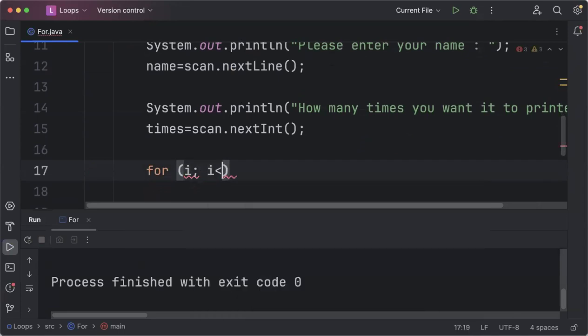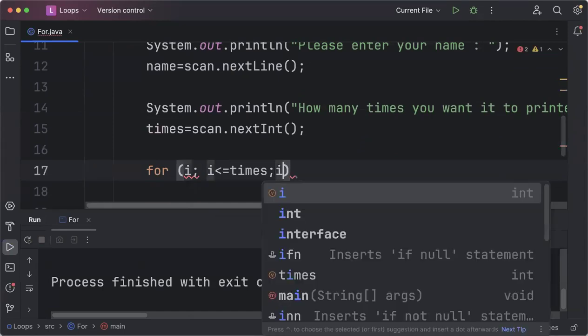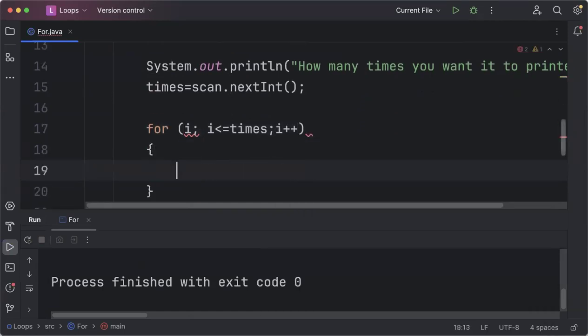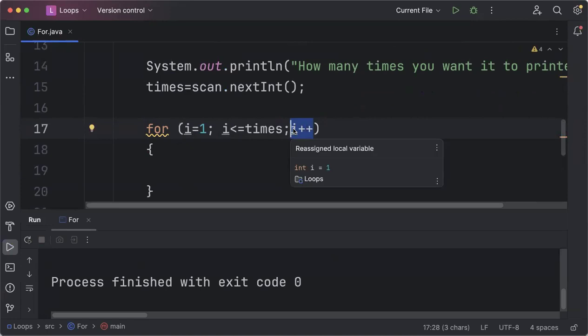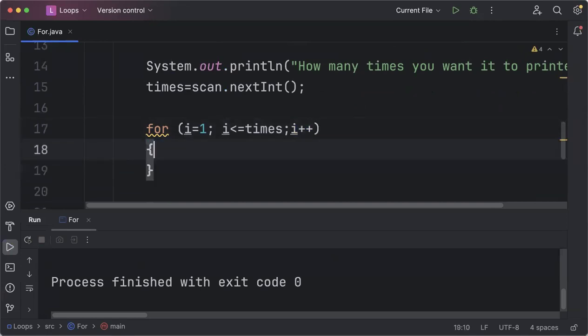So here is the condition. The condition is something that you put to say how many times it should be working. So you have this times, and then you make it I plus plus. As I told you, we have to give the update of how it will be updating, so you have to put it very clearly here. Every time I run the body, it has to go up by one increment. How it will happen, we're going to see quickly.